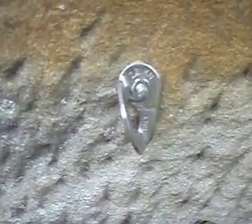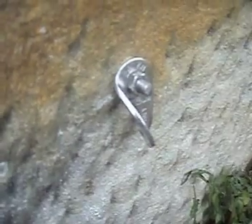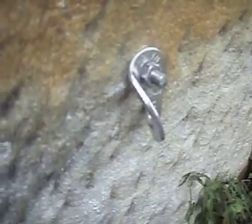Even with the 6mm drill bit, the bolt cannot be tightened properly. You just keep winding and winding and it just sits there — the thread keeps coming out and out. It seems to be gripping to some sort of strength. We'll try and pull it out with a hammer now.